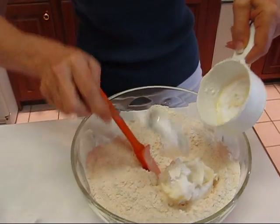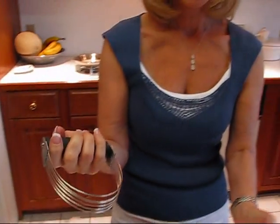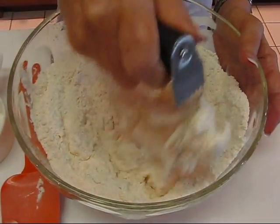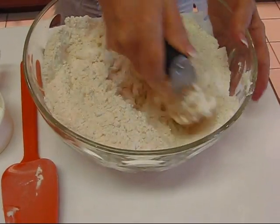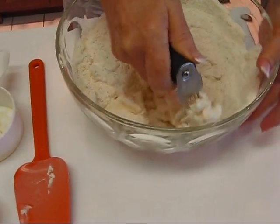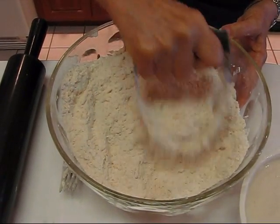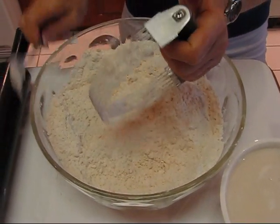You could use a fork if you don't have a pastry blender. This will take me a while, but what I want to do is come up with a mixture that resembles coarse crumbs. I'll just keep working, moving around, getting more of the flour incorporated with the Crisco. Here we have our flour and Crisco mixture along with the sugar — you can see it's kind of crumbly, but fairly evenly crumbled. When you get to that point, you can take out your pastry blender, and we're going to put our buttermilk yeast mixture in.